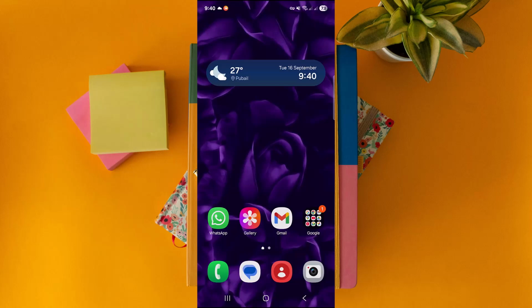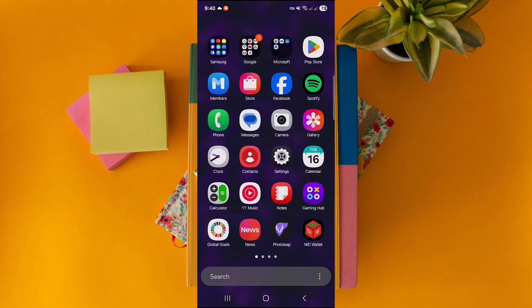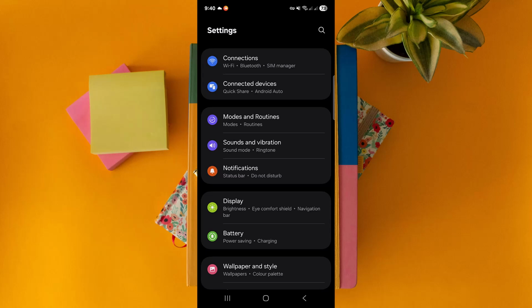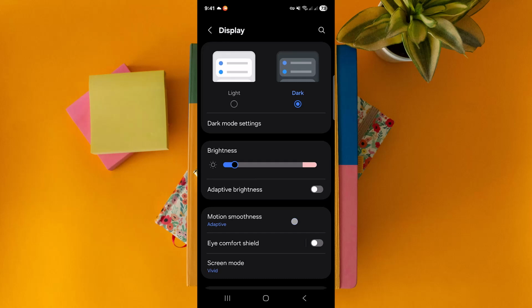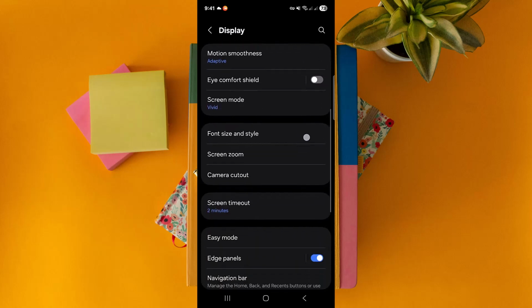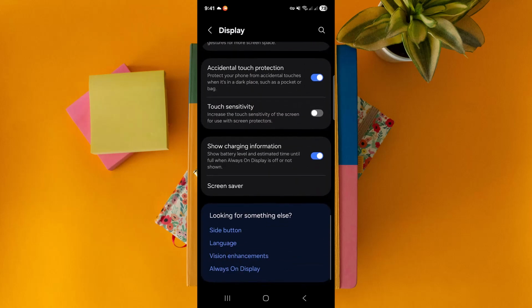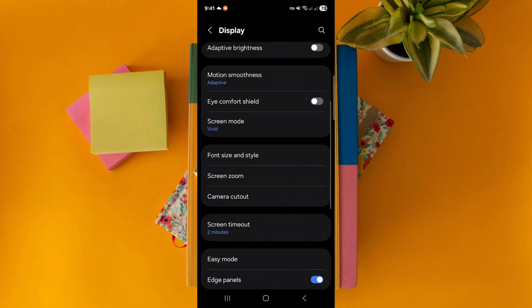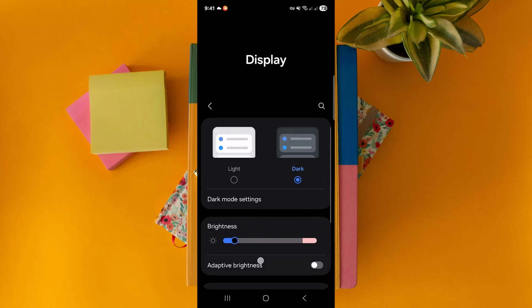In today's quick tutorial, you're gonna see how to change lock screen wallpaper on Android. So to do that, you have to go to your settings, and in here you will find the display option. Hit over there, and you have to go to your wallpaper. So let's see where we can find the wallpaper settings.